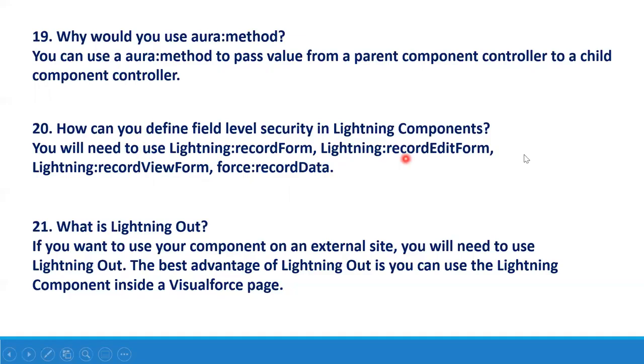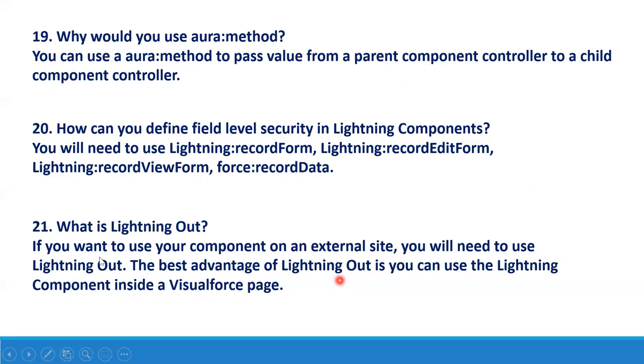Here we have to pass the record ID, same like force:recordData. These tags are the same as force:recordData, but there are limitations. If you use a record view form, we can only view the record. If you use an edit form, we can edit the record. Record form means we can perform edit or view. Both scenarios we can perform in these three cases. If you want to control the complete record, then we go for Lightning Data Service, where we can create, update, delete, whatever you want.